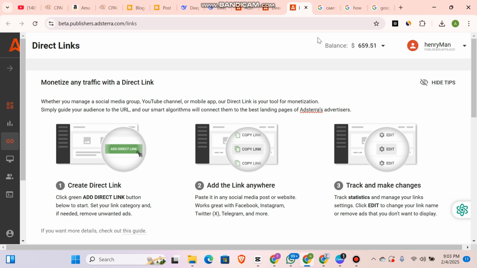AI is going to generate everything for us, and by the need of our time, we can also go ahead and start making money as a beginner on Adsterra. This is basically using our direct links for free to make money on Adsterra. Now, if you're new to Adsterra, it is a powerful online advertising network that helps you make money by simply sharing your links and also advertising your product.